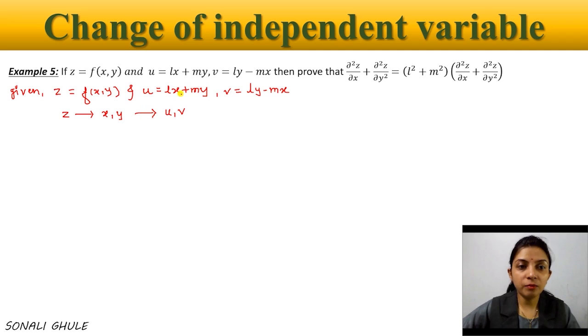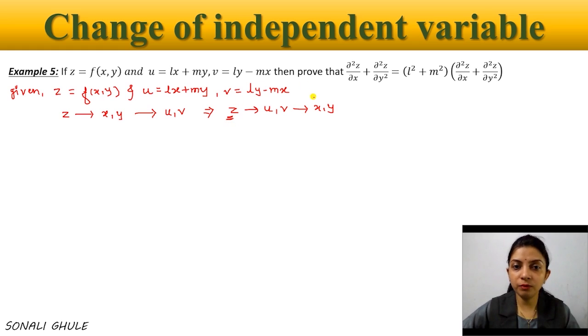So we have to convert these values of u and v into x and y. Using this value of u and v, we have to find the values of x, y. But if we solve this example by using this dependency, z is depending on u, v and u, v is depending on x, y, this will also do. Why? Because we don't have a function z in terms of x, y. So here I can use this dependency and I can write the chain rule for this.